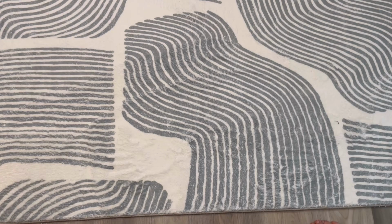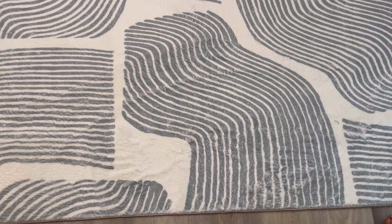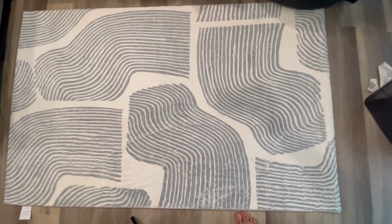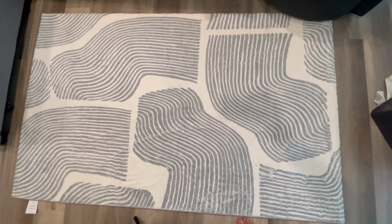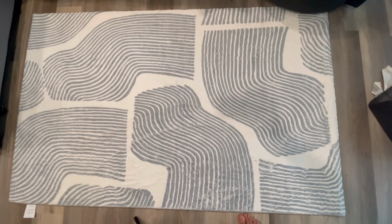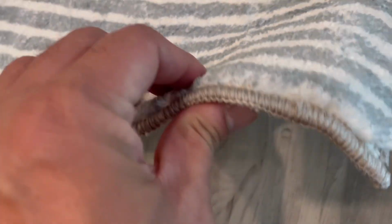So this is a Zen design, as you can see, and it looks really nice and classy. Very soft material with the feeling. So this is the whole mat. As you can see, with the Zen design, soft edges, and good stitching and material. I will show you more close up here.